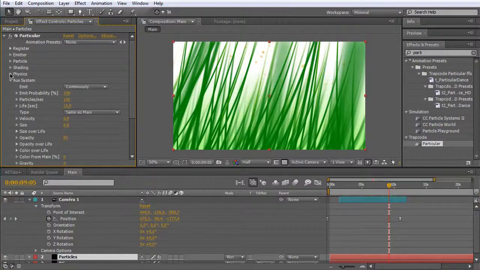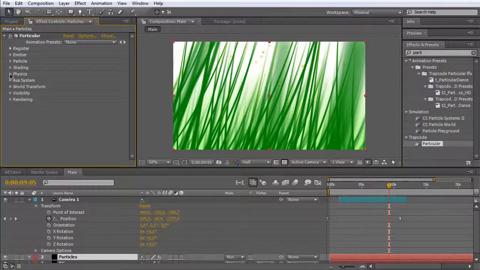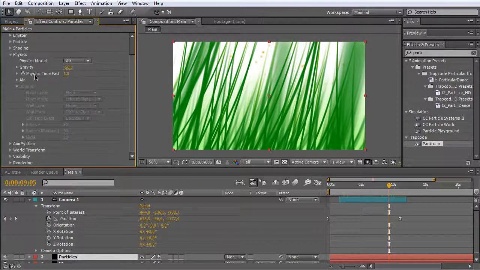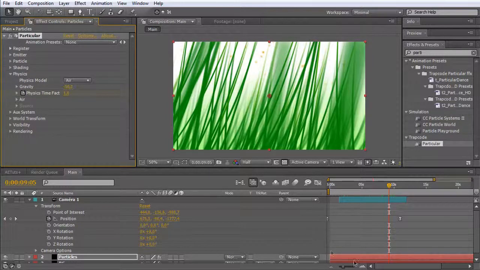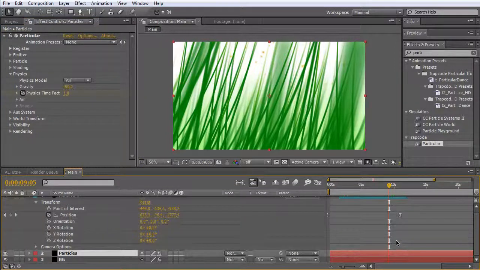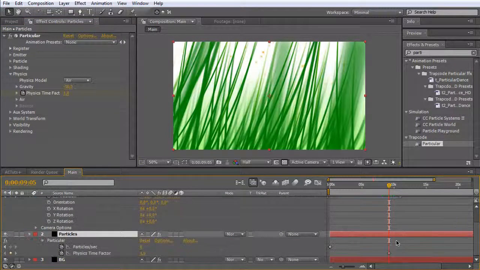So go back in particular in the physics part and find the physics time factor, activate the animation with the keyframes, select your layer, hit the U on your keyboard.